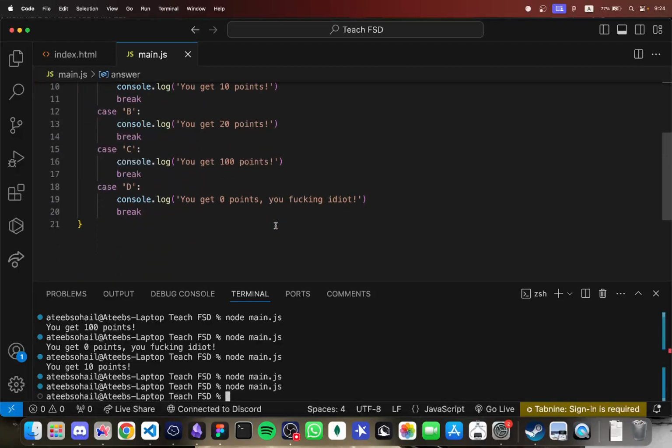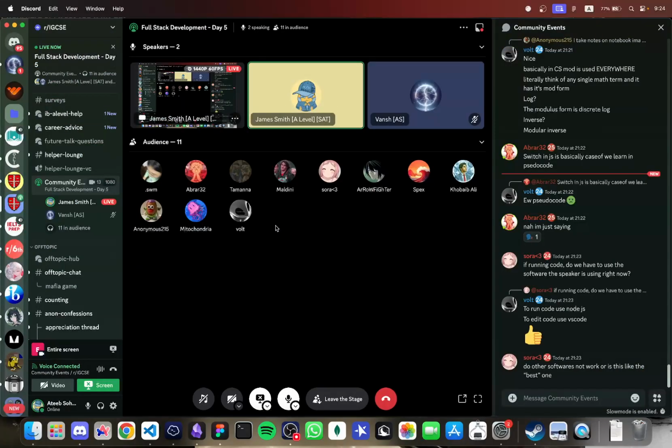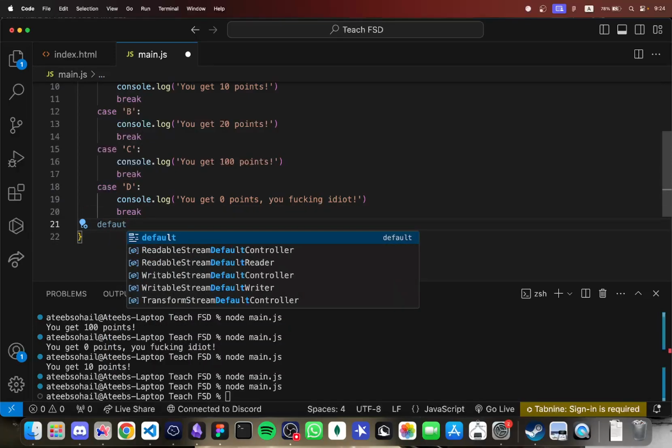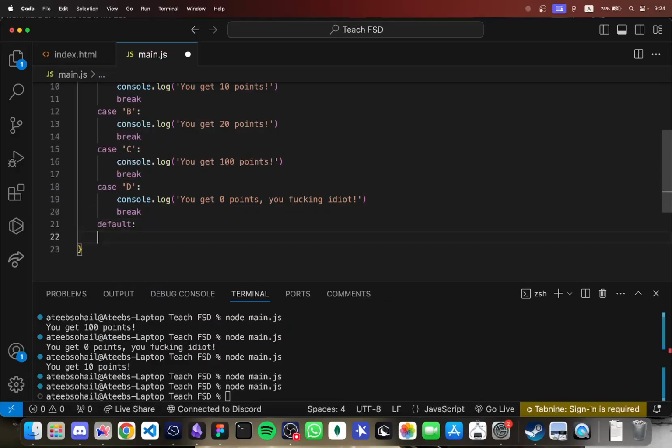So let's just say that I wanted to log something at the end, okay? Let's just say that I wanted to log, how do you not know how to type into a computer, especially if you're given the statements itself, okay? So, what we do for that is we use a default keyword, okay?